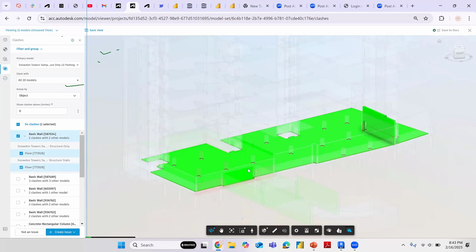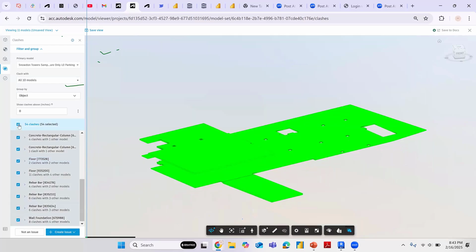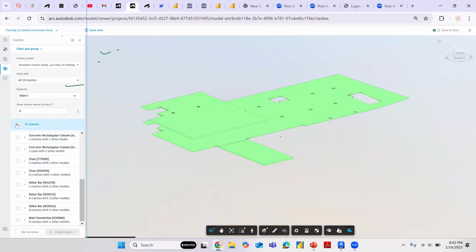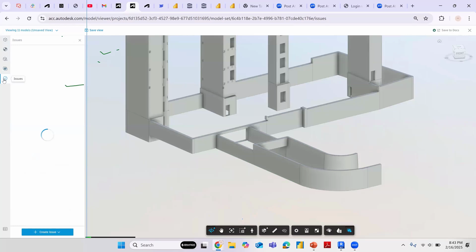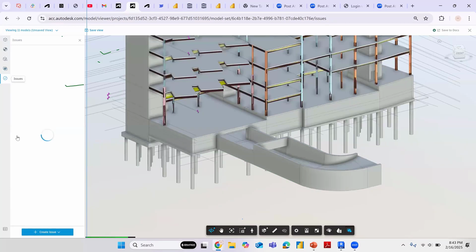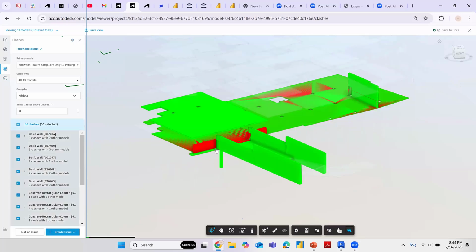Now, out of this clash or any other clashes, for example, I'll just unselect it. If I have a clash over here and I want to create an issue for it, I can go to the issues tool and create issues. I have a clash happening over here and I want to raise it to a person.